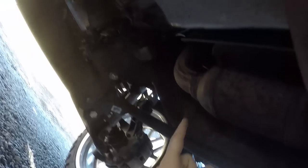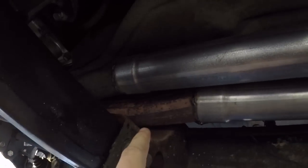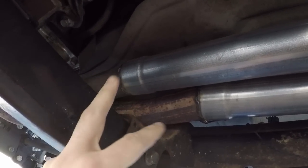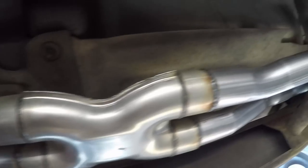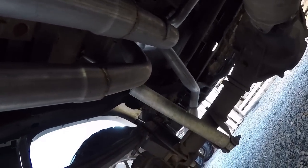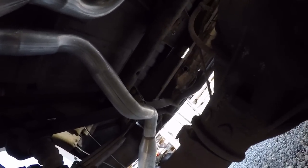Here are the two catalytic converters — like I said, they're still intact. Here is where the factory Y-pipe would have been, going from two pipes to one pipe. We cut that off and you can see where the new pipe runs. So you've got maybe a foot, foot and a half of pipe, and then you get to your X-pipe. Cross over there, keep on running back — the two pipes run parallel pretty well all the way back. Here's the driveshaft, here's where the pipe's at — angled up so it can go over the axle. The axle's got plenty of room to travel and not hit the exhaust pipes. And once it goes down, it curves out and dumps on the passenger side and over there dumps the driver side.